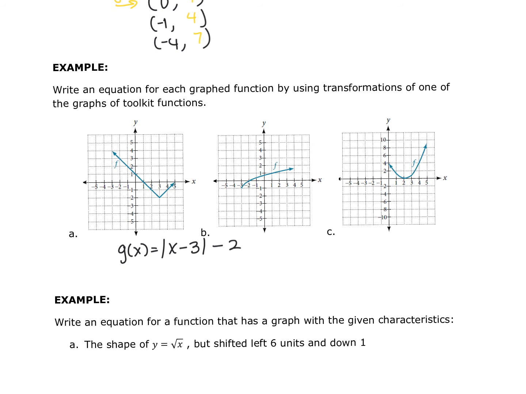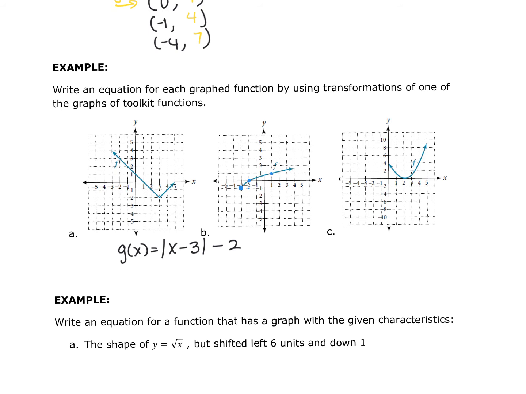Now, on the next one, my key point should be (0, 0). Well, it's right there. My other key point should be (1, 1). Oh, so that doesn't look like there's any kind of vertical or horizontal shrink or compression or stretch. And then I should have (4, 2). So that one works, and then I have 1, 2, 3, 4. Oh, well, it still went up 2. Again, so that confirms that I have no horizontal compression or stretch, or vertical for that matter. So all I need to do then is do the movement.